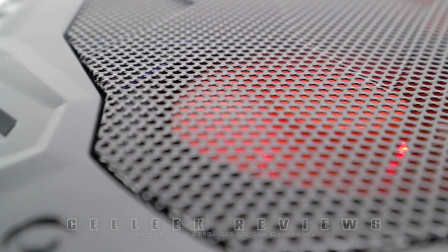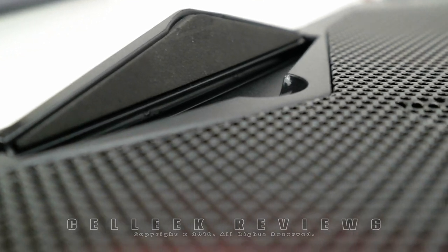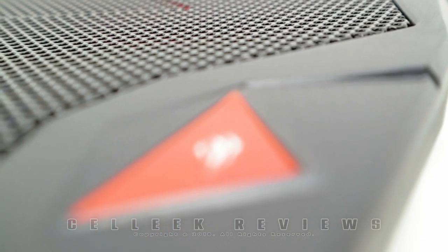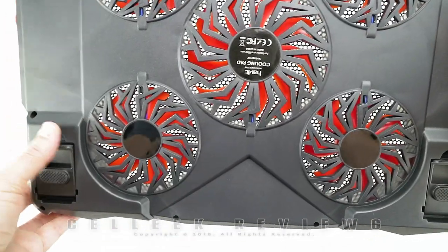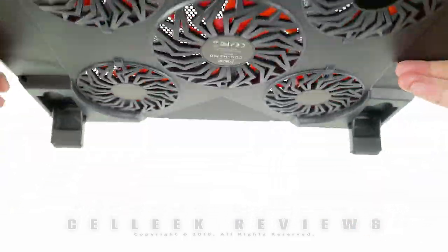One of the things that I definitely like about this, it does have a metal mesh grid on top, so the whole thing's not really plasticky. Although I will say, when you pull it out of the box, it feels pretty cheap. But the ergonomic design of this laptop cooling pad is excellent. My wrists didn't particularly get in the way when I was using the mouse, so I really appreciate that design factor, the form factor of this laptop cooling pad.